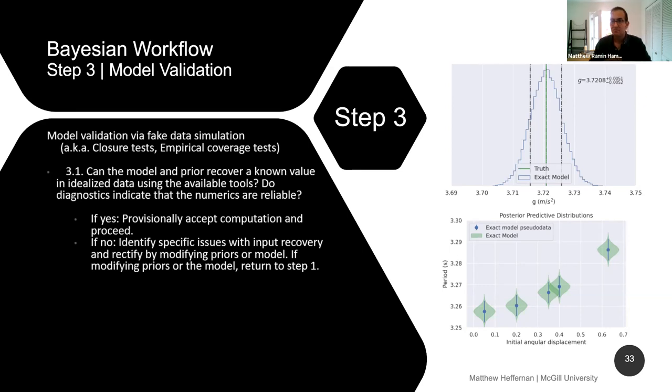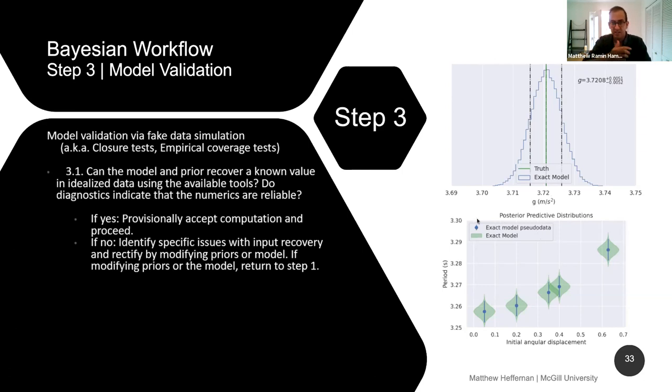And so then you can also look at diagnostics, for example, and whatever else. We're going to look at that more later. But let's say you produce this plot, which we are all going to produce in the hands-on session, hopefully. And what you can see is that the truth is this green vertical line, and our exact model samples, we histogram this, and they're distributed around it. And we do, in fact, recover the truth at the 50 percentile vertical dashed line.